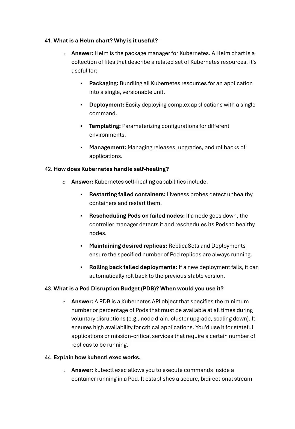41. What is a Helm chart? Why is it useful? Answer. Helm is the package manager for Kubernetes. A Helm chart is a collection of files that describe a related set of Kubernetes resources. It's useful for packaging, bundling all Kubernetes resources for an application into a single versionable unit. Deployment, easily deploying complex applications with a single command. Templating, parameterizing configurations for different environments. Management, managing releases, upgrades, and rollbacks of applications.